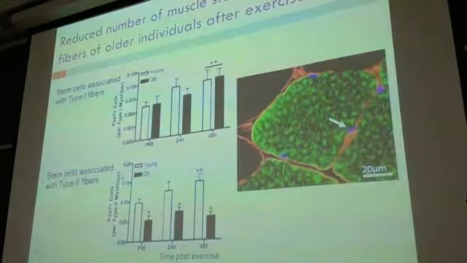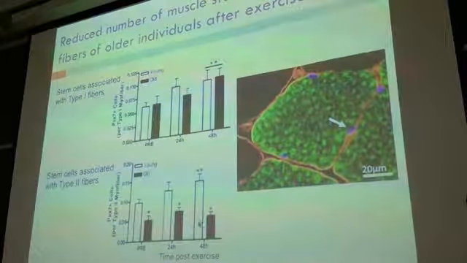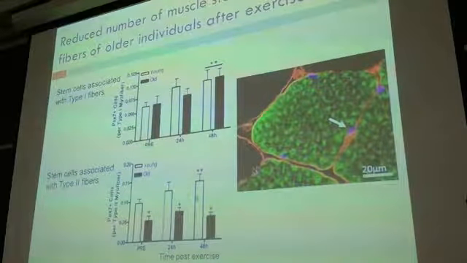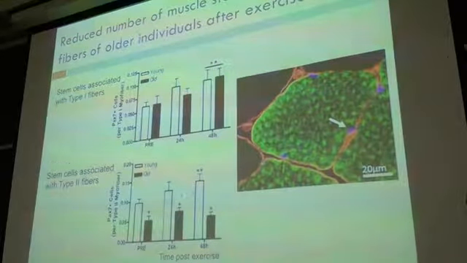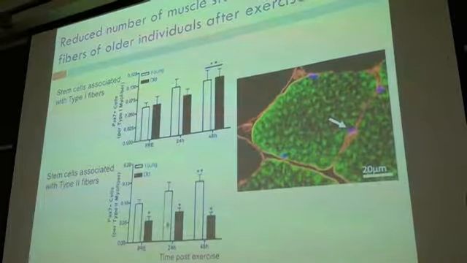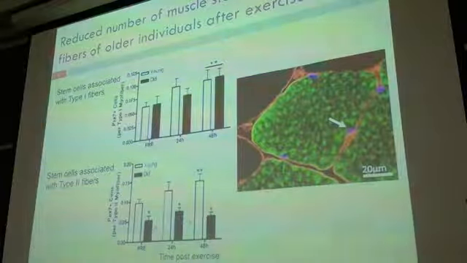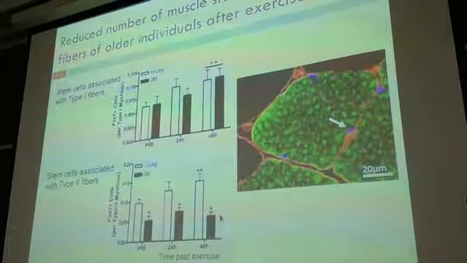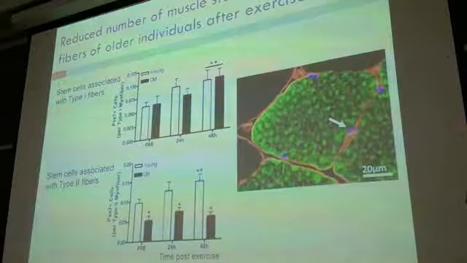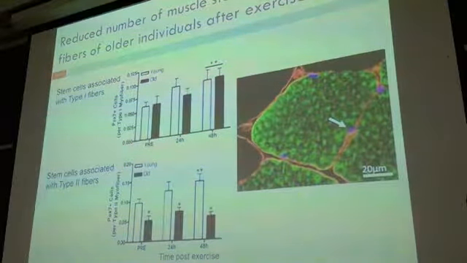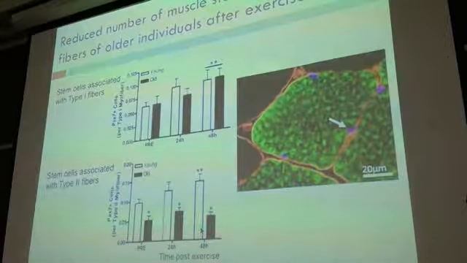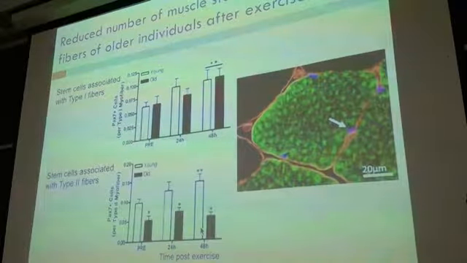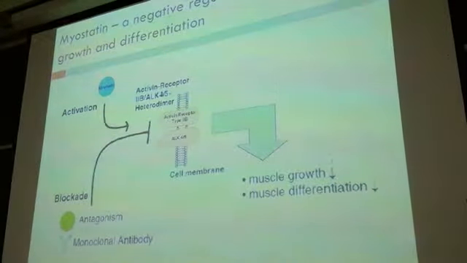The type 2 is a different story. Over the same time period of the same study, the stem cells in the type 2 fibers increase nicely in young, but they're really knocked down to start with in older people, and they just don't come up with exercise. So this illustrates, at least to me, very graphically, where a central issue is in trying to reverse this very specific effect of sarcopenia on type 2 muscle fibers, inability to respond to growth stimuli.